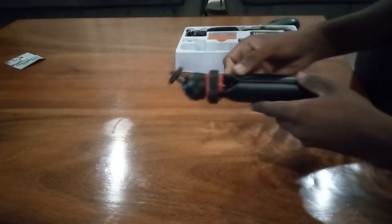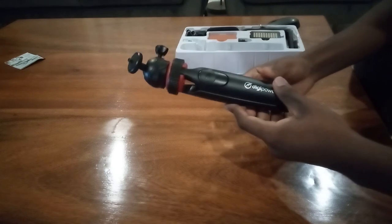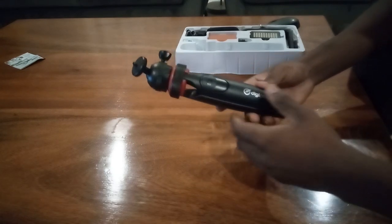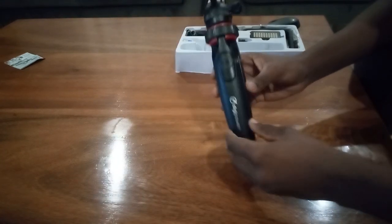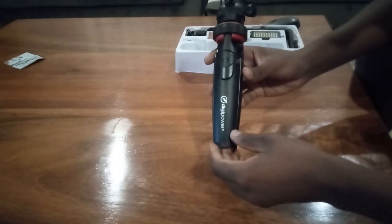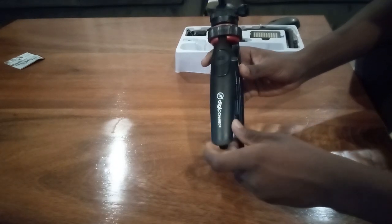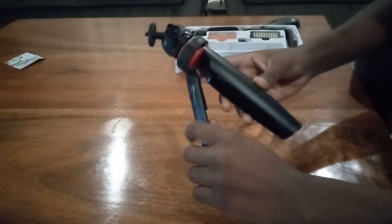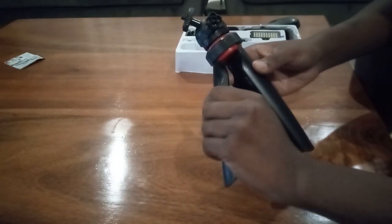One of the features I like about this tripod is that the essentials are built in, so it's easy to avoid losing them when you're on the move with your kit. The tripod comes with a remote control in the first leg that allows you to start and stop recording remotely via Bluetooth. Now you're going to want to push this out from the back like this.